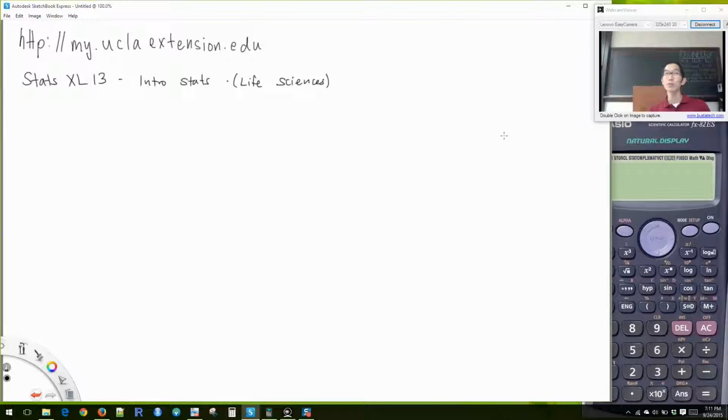In the other class, most of my students are in a junior college looking to transfer to a four-year university, and they need to fulfill their math requirement.